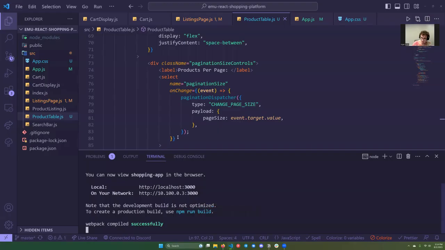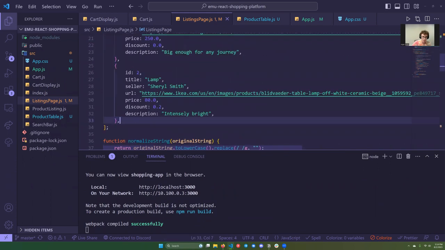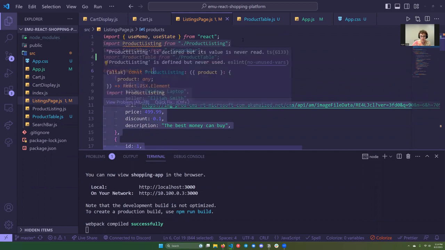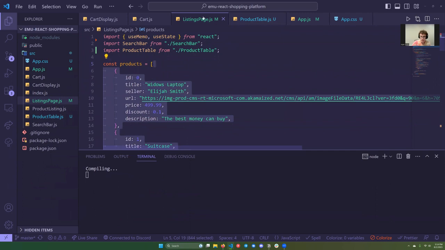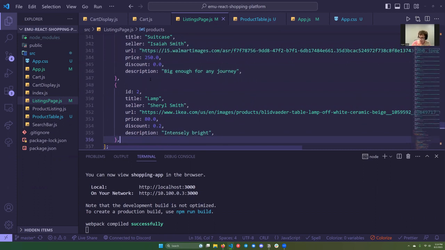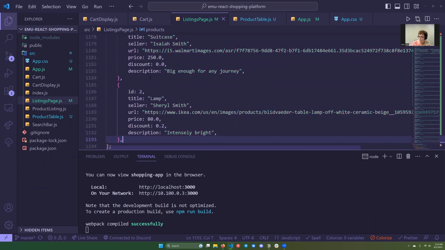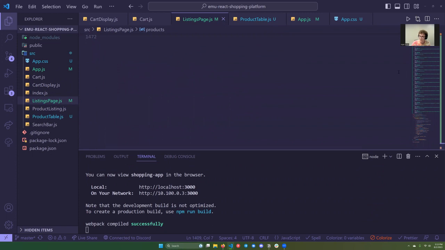I forgot to do this. So we need a lot of data kind of quickly. And what I'm going to do is something really disgusting for the sake of time. We're going to copy these 3 items that we have here in our listings page at the top, and I'm just going to copy it over and over and over again, many, many times. This page is going to be comically long. All right, that seems like enough. 1,500 lines. All right, so this is going to be a lot of products.